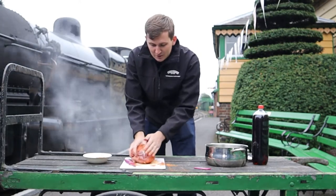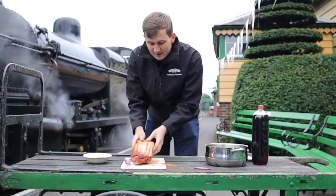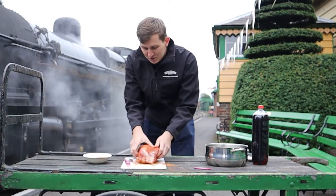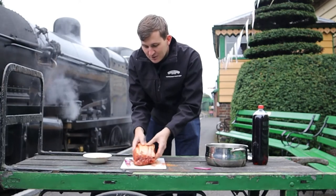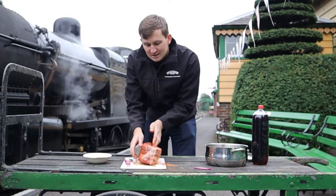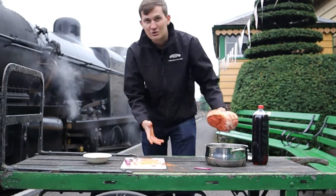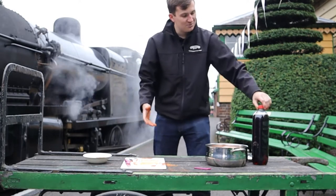If you think about if you've made a campfire or something like that, to get it going, you blow on the fire, and that makes it heat up a bit more. Well, the same sort of thing happens in a steam engine. The harder it works, the hotter that smoke box gets. So this is actually going to be quite a challenge. And unlike probably quite a few TV programs, we have not rehearsed this. So we have absolutely no idea how this is going to turn out.